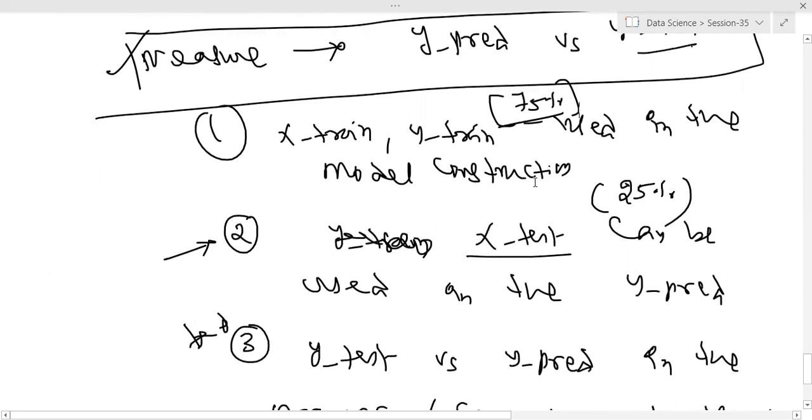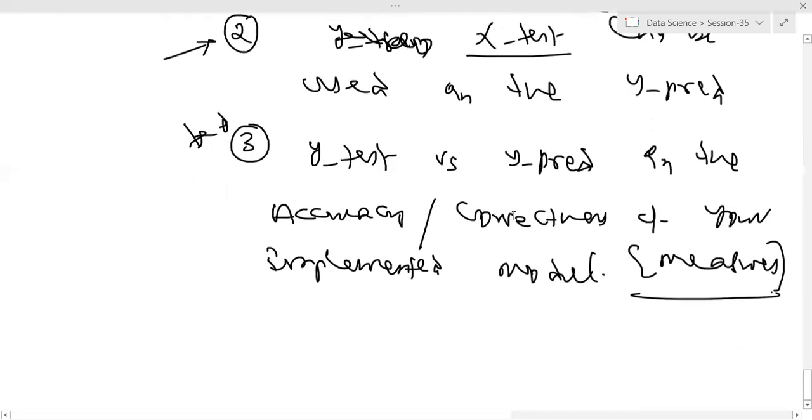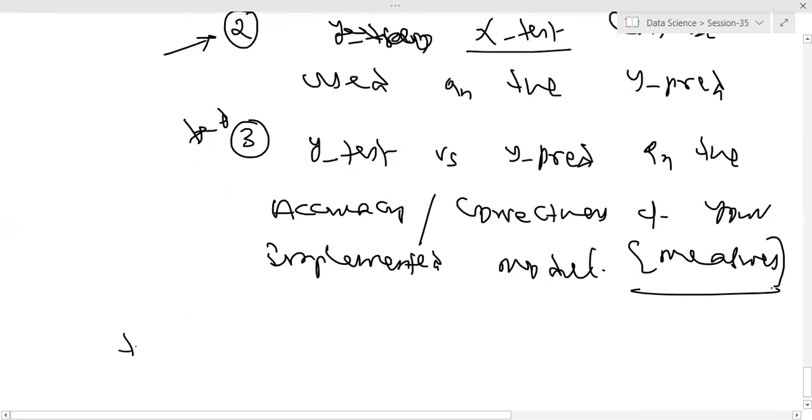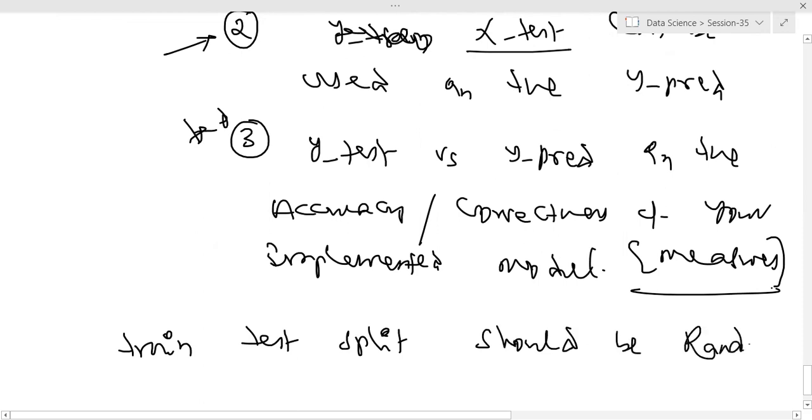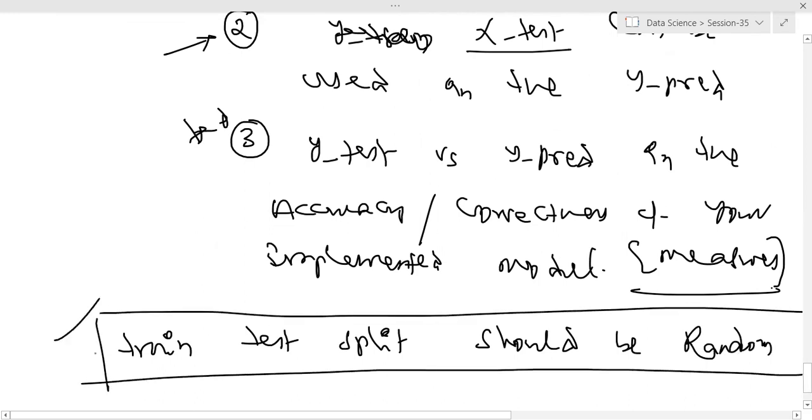Okay, so just to cover all the possible cross-fold validation kind of thing, you have to maintain whether this X train Y train is random or sequential. I mean, this train test split should be random or sequential. Random. Why? Because we should get the correct sample, it should cover all the aspects of the data. It should cover all possible values of the data. Then only we can say my data covered all the things. Okay, very good.